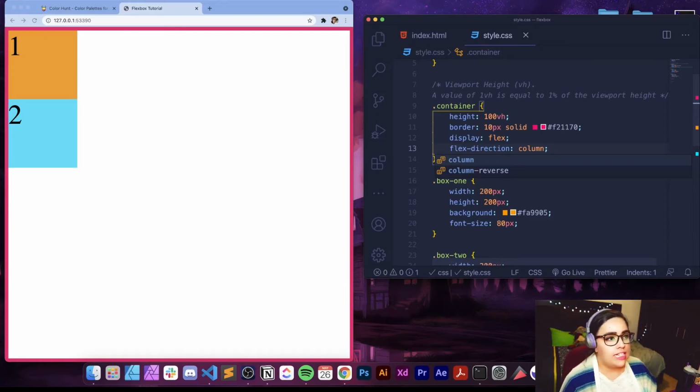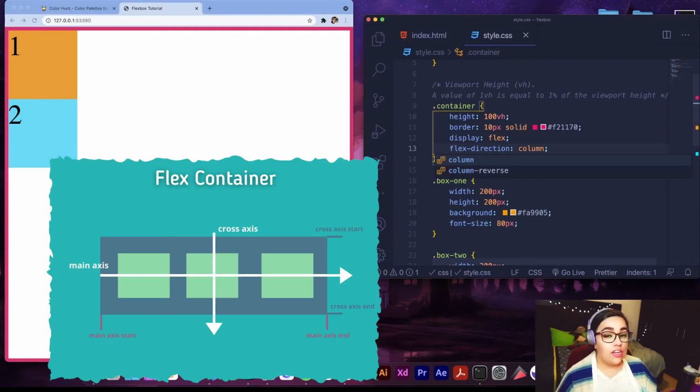So basically the Flexbox has a main axis, which is a horizontal line, and a cross axis, which is a vertical line, and if you are using a flex direction of row, all the changes will be applied on the main axis. And if you are using the column, all the changes will be applied following the cross axis. And I will try to put an illustration so you can better see what I'm talking about.